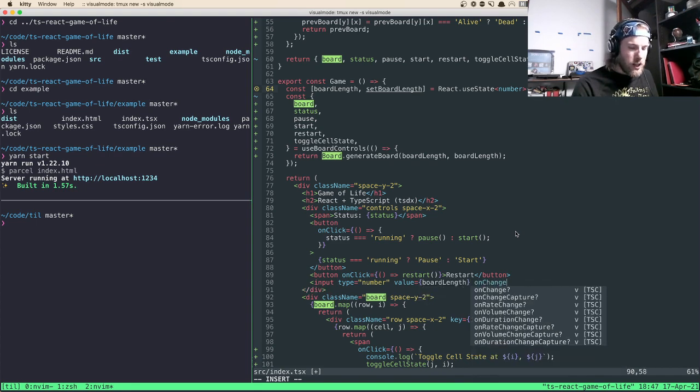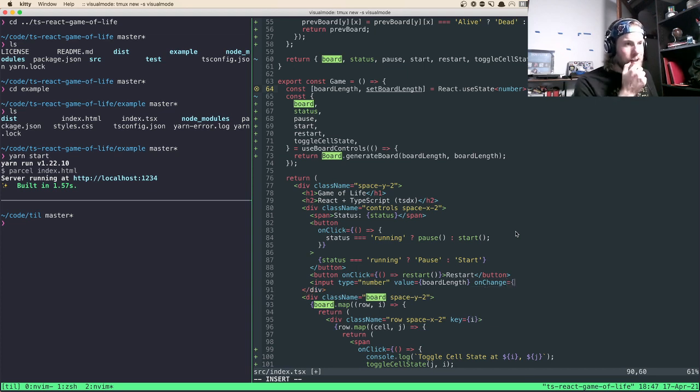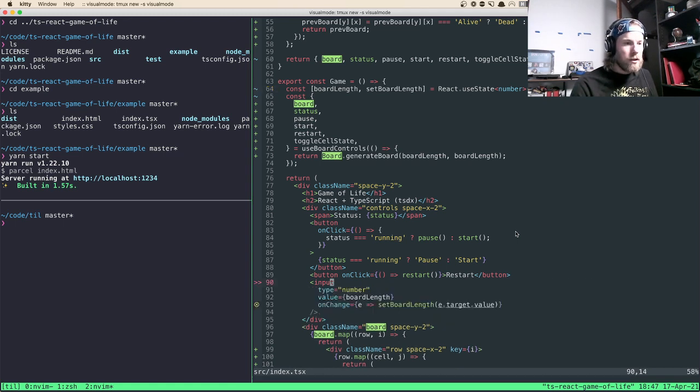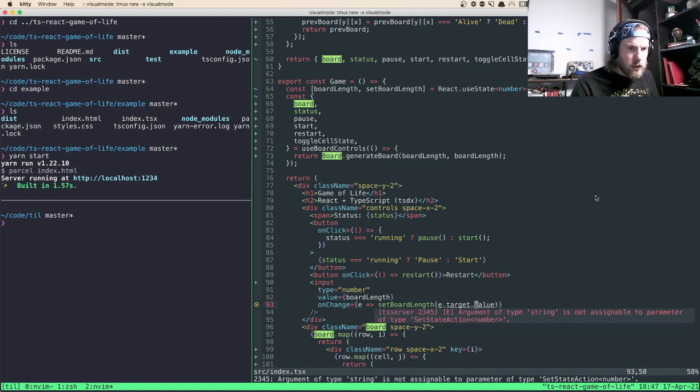What is it, on change? I think in this case, because it can go up or down. And so we'll just grab the event and we'll say set board length to be e.target.value. What doesn't it like there? Argument type string is not assignable.